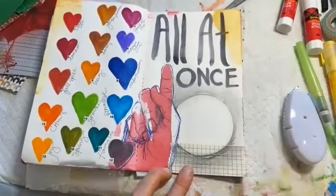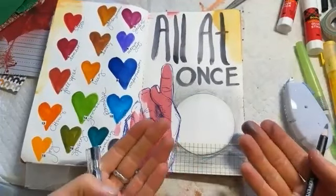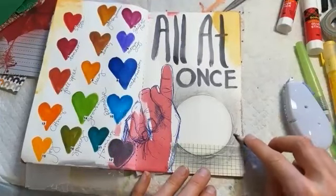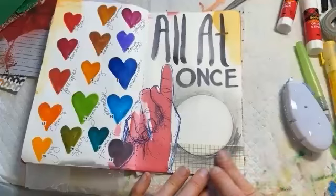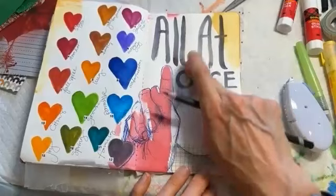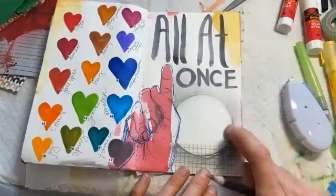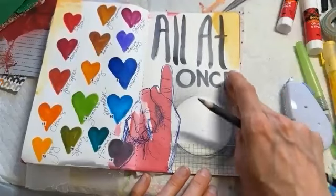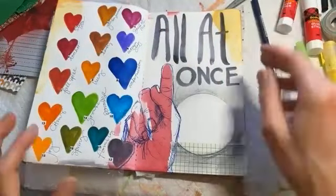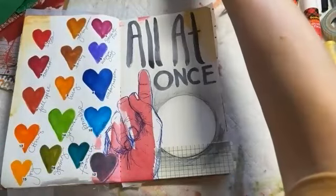Something else that you'll maybe notice as you watch my hands working on lots of different pages, besides the fact that they're getting very dirty, but you'll see me hold a tool in a bunch of different ways, even in the same space where I'm working with it. And that's because I'm looking for that different voice, the different ways that tool can make marks. We played with this a little bit in the first live stream with the pencil. So if you're not quite sure how to use something, think about holding it differently and try it that way.